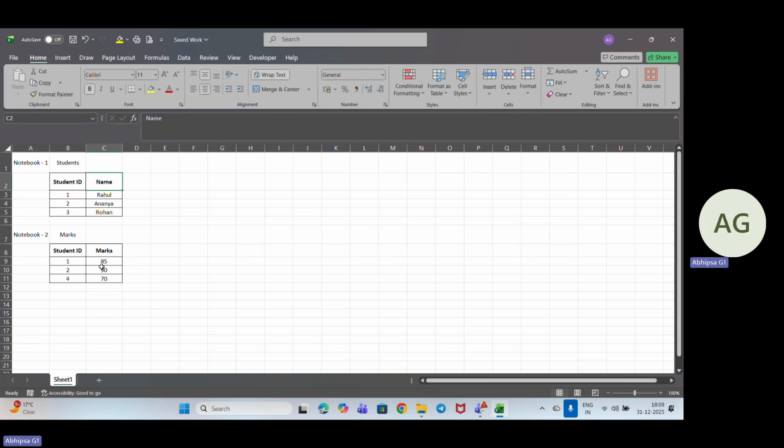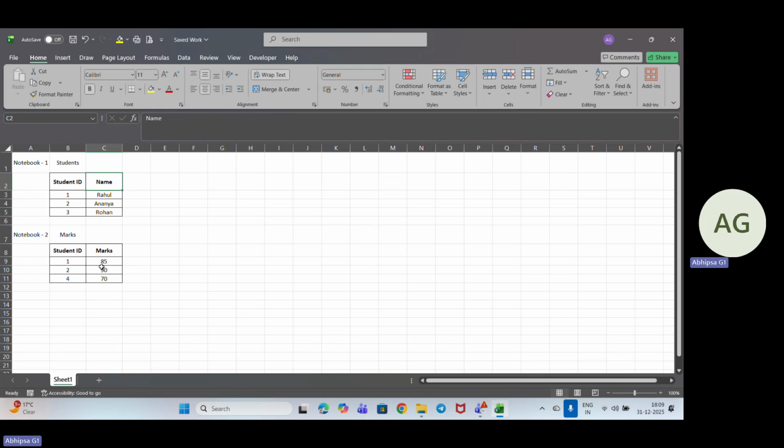Now coming down to the common column. What would be the common column? We need to join two tables on the basis of something, so there needs to be a common column in the tables that we want to join. A common column is a column that exists in both tables, and we use it to match the rows.